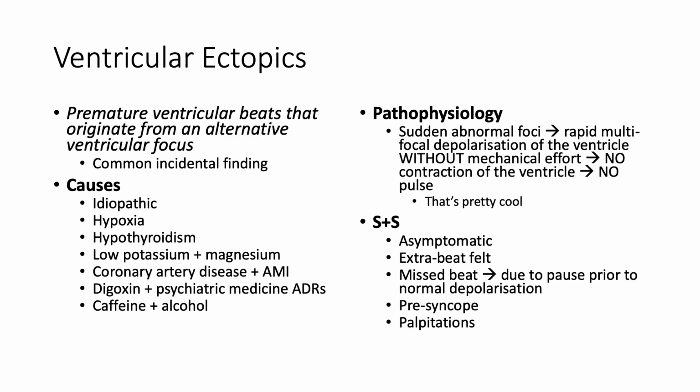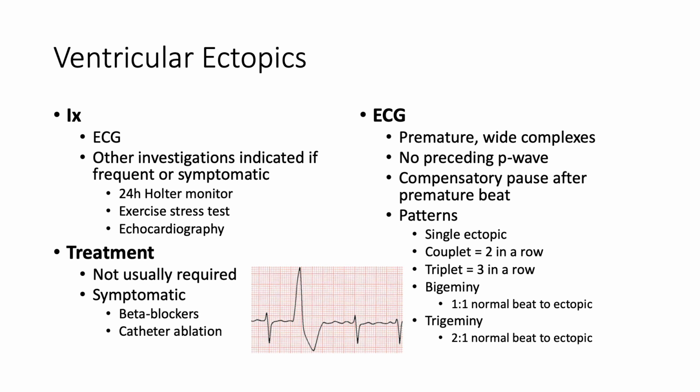And then ventricular ectopics are just ventricular beats that aren't coming from the SA node. There are various causes. They can happen in anyone. Sometimes you and I might feel them, but they're just from one location in the ventricles that starts a depolarization, and you may or may not have an actual pulse. Investigations: ECG, you can do a Holter monitor. You can treat it with beta blockers if it's firing fast.